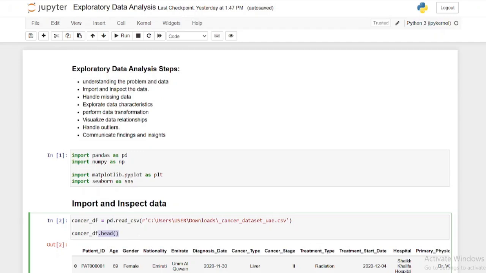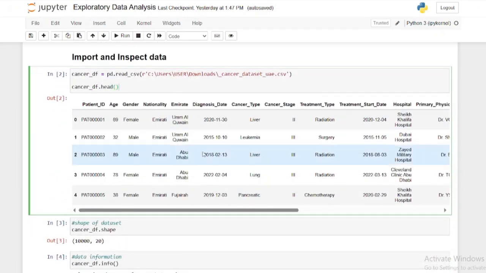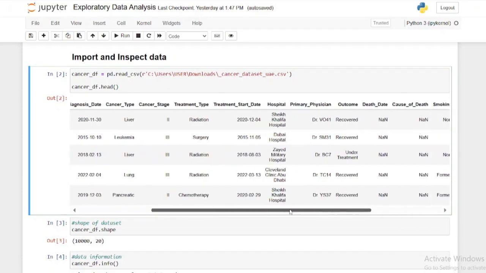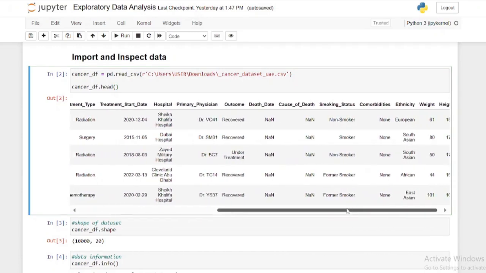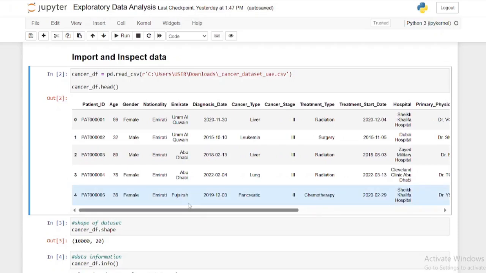Now if you call the .head method on this data frame which we've read in, we'll be getting the first 5 rows of this data set. So you see we've gotten our data frame. This data frame contains various columns and numerous rows. So for now we don't know how many columns we have in our data set, neither do we know the number of rows, right? But we can see the different columns we have in this data set.